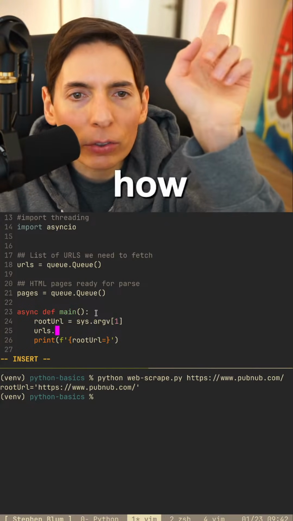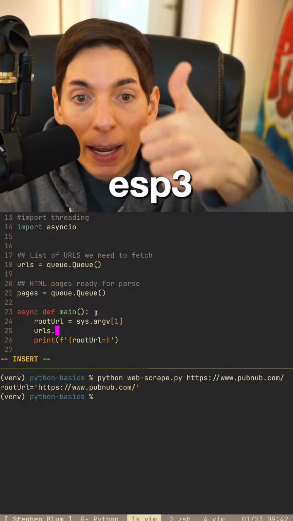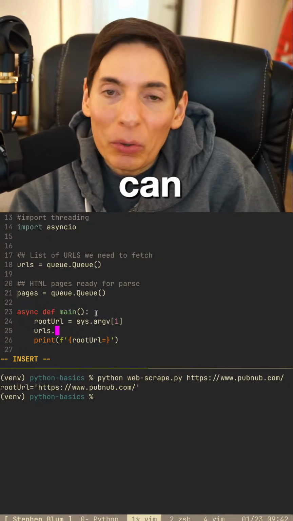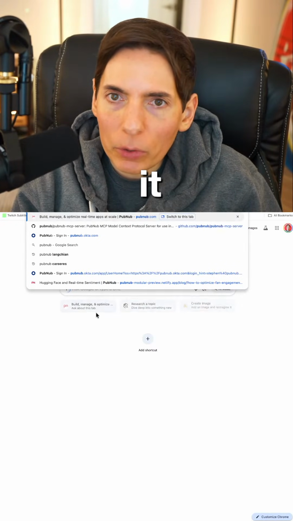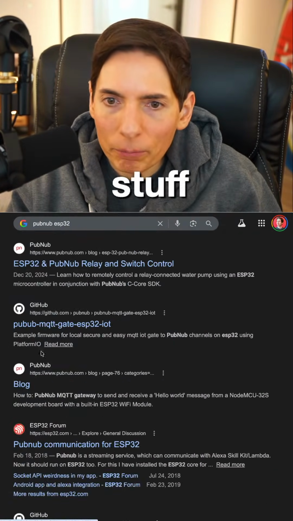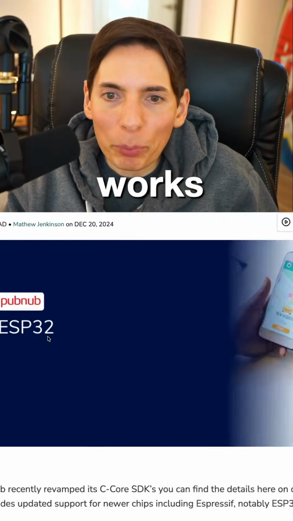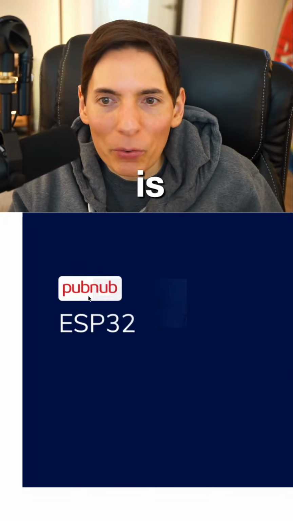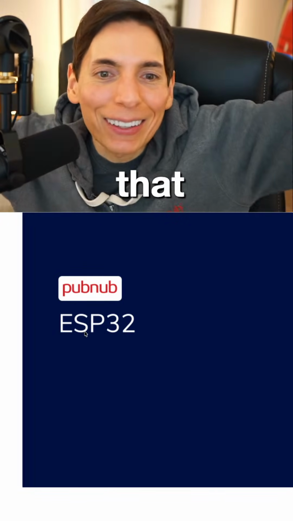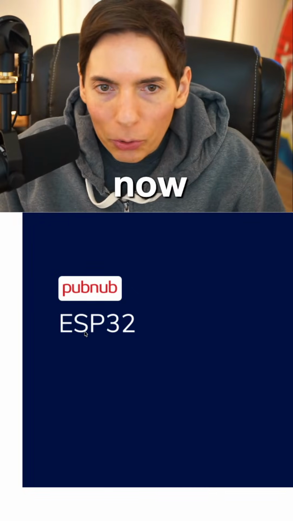How do we do this? I forgot. I wonder if you can get PubNub working on an ESP32. You can, Jinlu, we've got a library for it. PubNub ESP32. We've got dedicated stuff for you. It works. See, proof right there. Is there enough proof right there? Hell yeah. We've got customers that are using it today. They're using it right now, controlling all sorts of things.